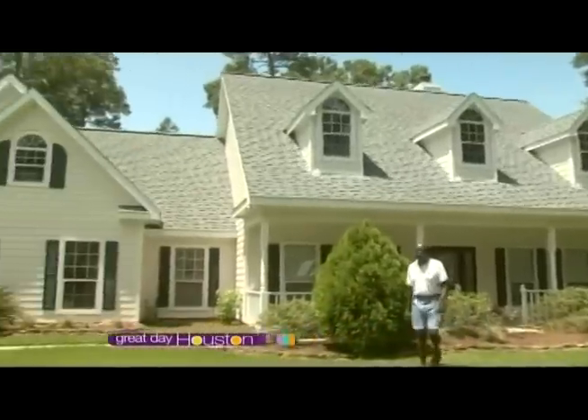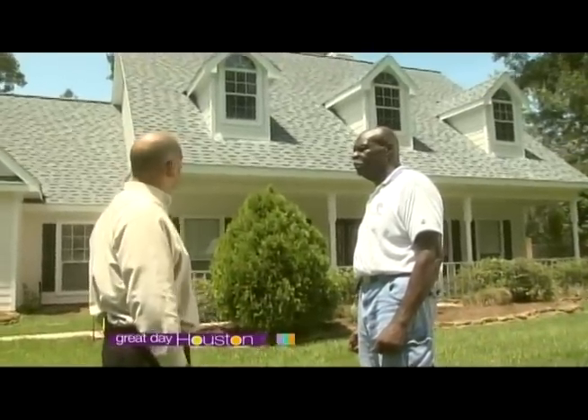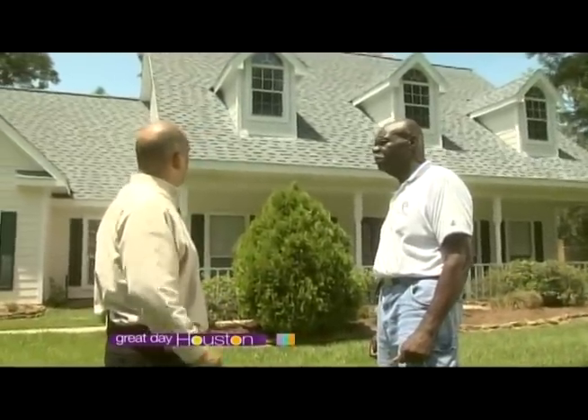Hey Glenroy, what do you think? Well, I think the house looks good, man. It looks almost like brand new. I think with the low cost and the little investment that you put into the property, I think the initial numbers that we're talking about — we're probably going to maximize the value of the property. The house is truly ready for showcase.